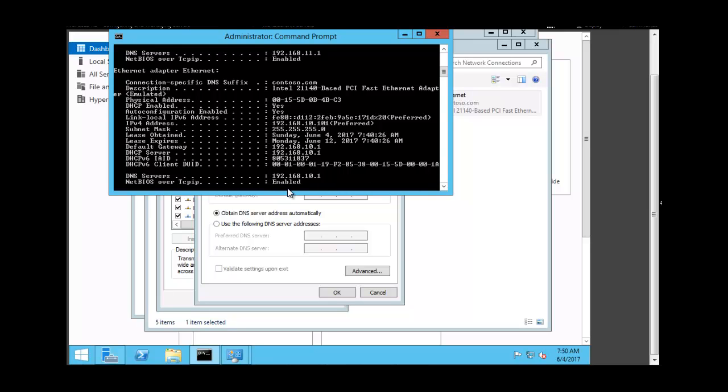Yes, you have the address of the DNS server. So all the settings that the DHCP server will be giving out, we can go to the command prompt and type ipconfig/all to actually see the configuration. We're going to close the command prompt.